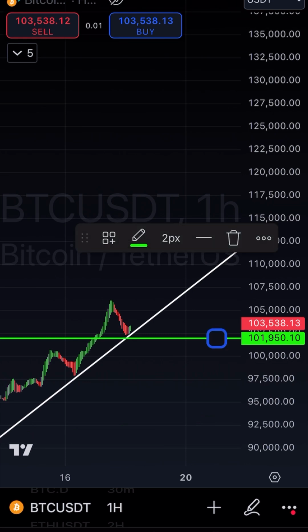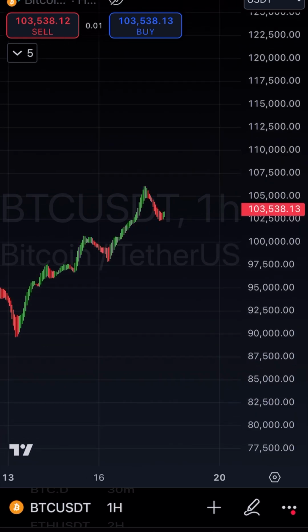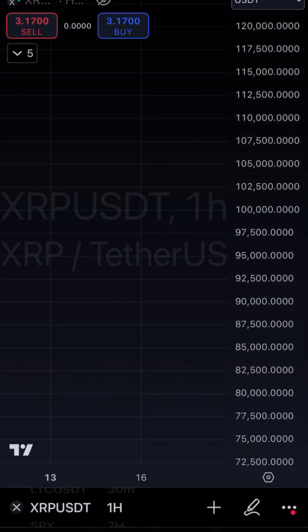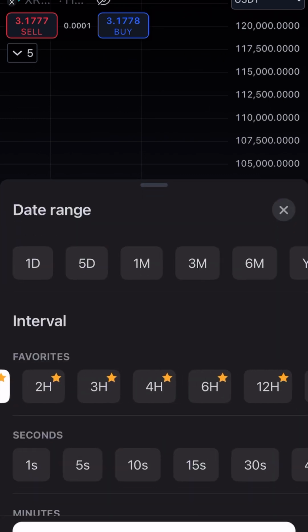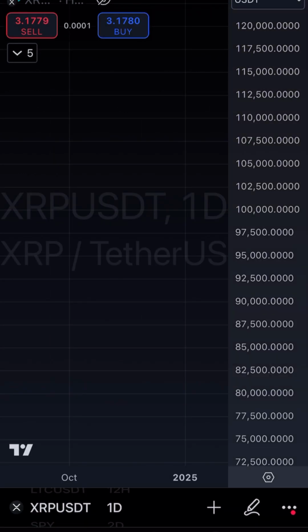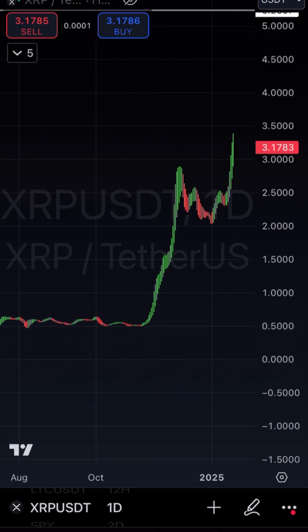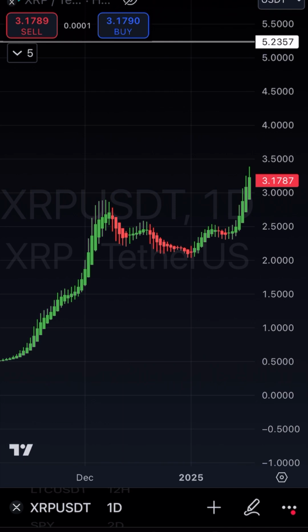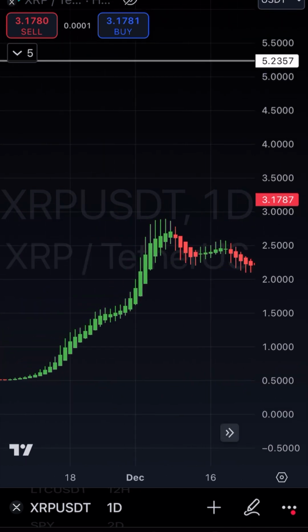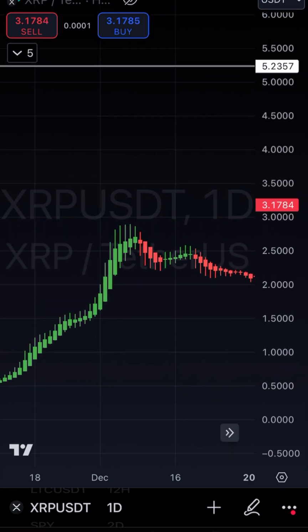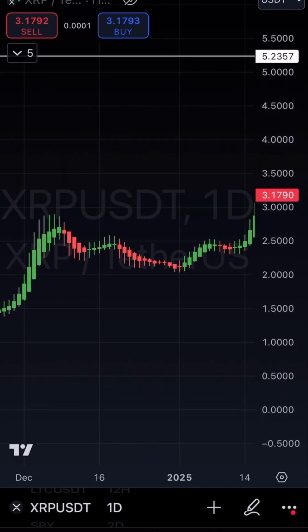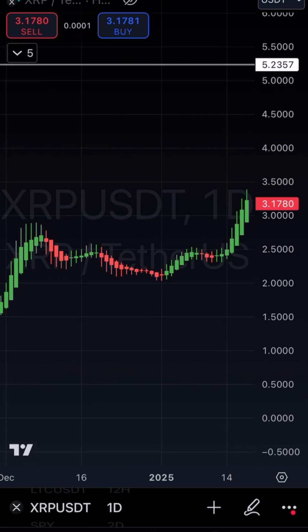So let's real quickly look at this with a couple more assets. Let's go look at XRP. And let's first real quick, we'll look at this on the day. Now what we got to find are wicks, and I don't see that on the day. I don't see any two wicks that are touching each other here.